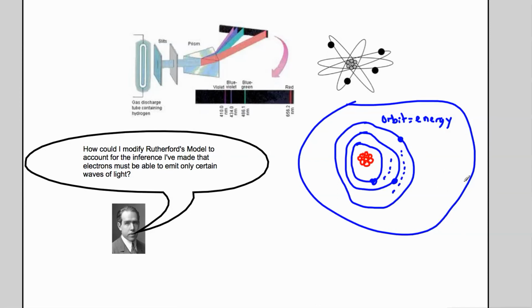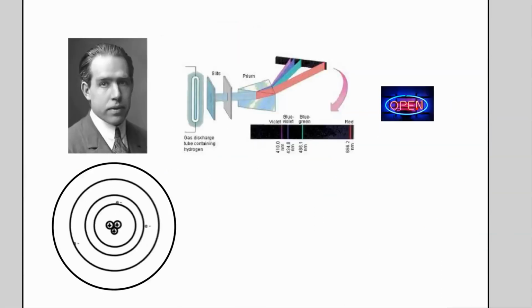Now, let's take a little bit deeper view of Bohr's thinking on this matter. All right, here's a much nicer picture of that. So this is the way that Bohr probably imagined this to happen. So when we run electricity through, we might energize this electron right here. And this electron actually might jump up to this orbit, a higher energy orbit.